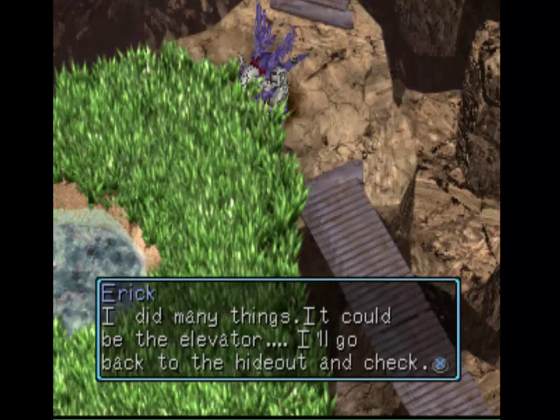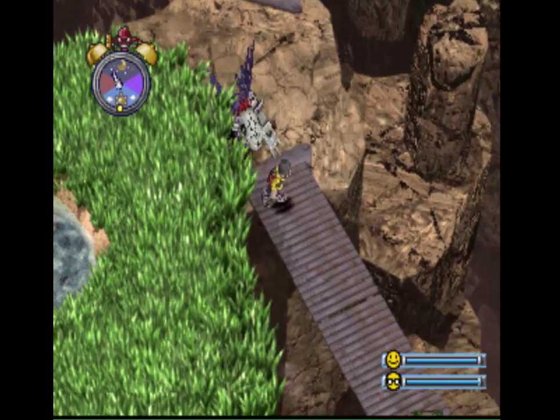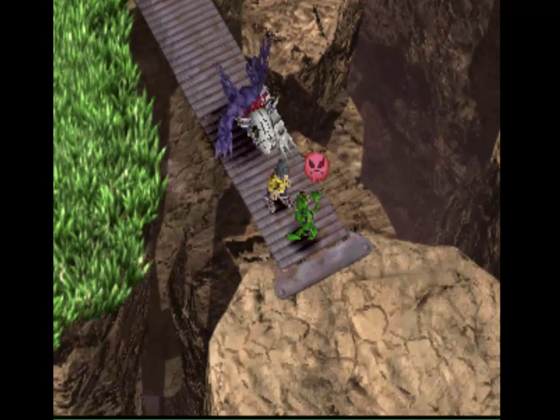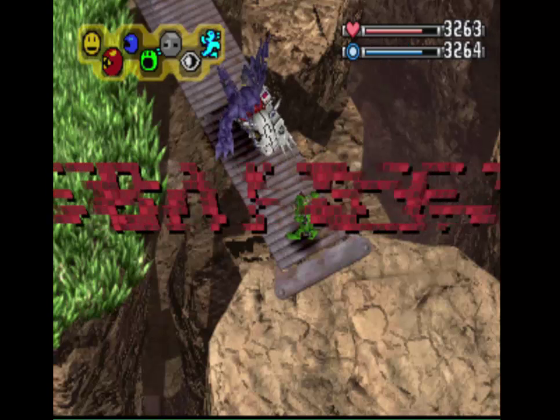I did many things. It could be the elevator. I go back to the hideout and check. Okay, so this area appears to have platforms that seem to be controlled by the use of Ogremon's elevator, judging from the context of the comments.